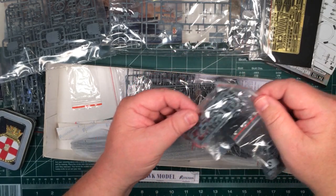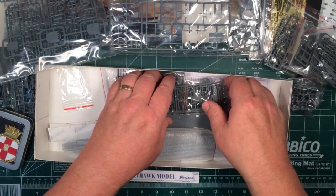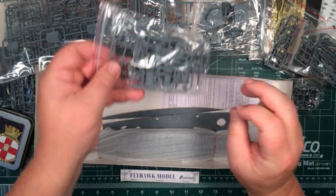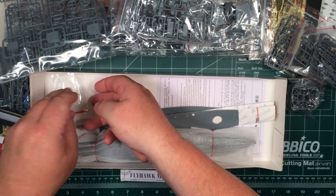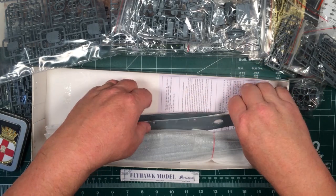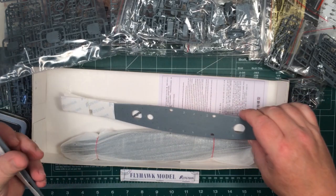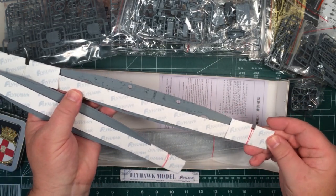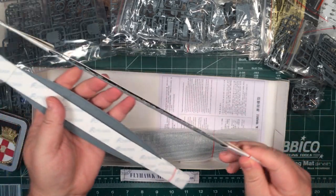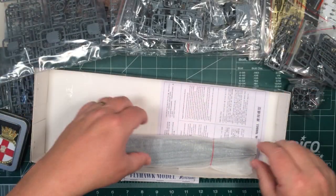You see the bags with all the small threads in. And the bigger parts, turrets and funnels. Small decal sheet. And we have top and bottom, there's the deck. Nicely, ends are protected by cardboard. That's a nice touch. So everything, no matter how it moves around, it's going to be okay.